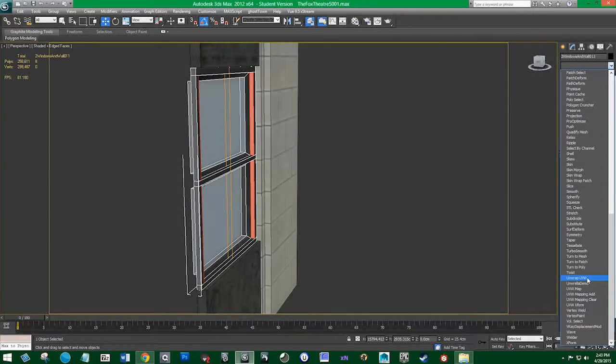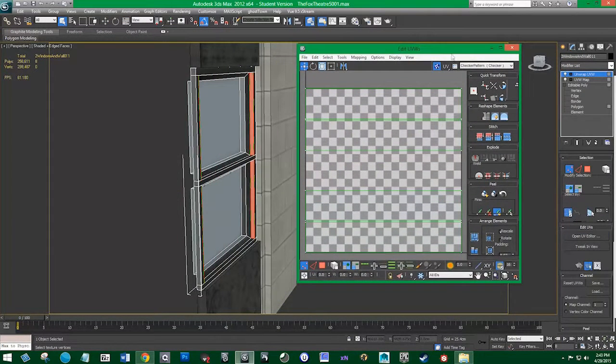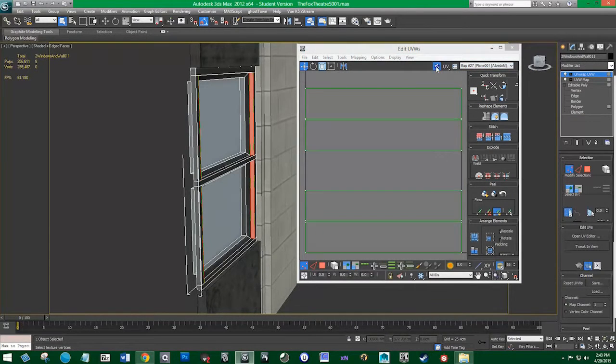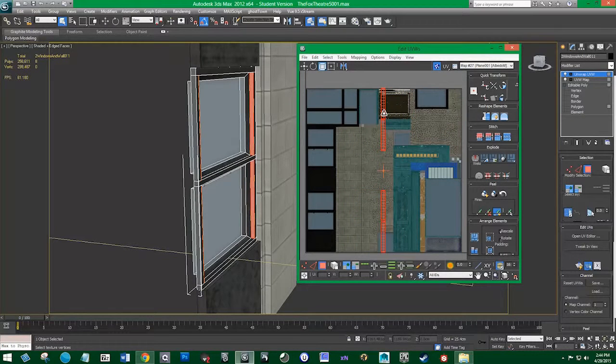If I zoom in on this one, you can see all these lines are stretched. Not that we're going to see this ever probably in this model, but just for the sake of being thorough, we're going to UV these edge faces. So we're going to remap them.